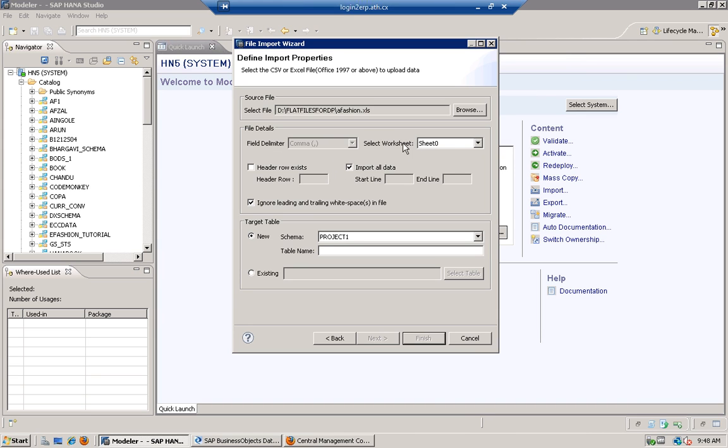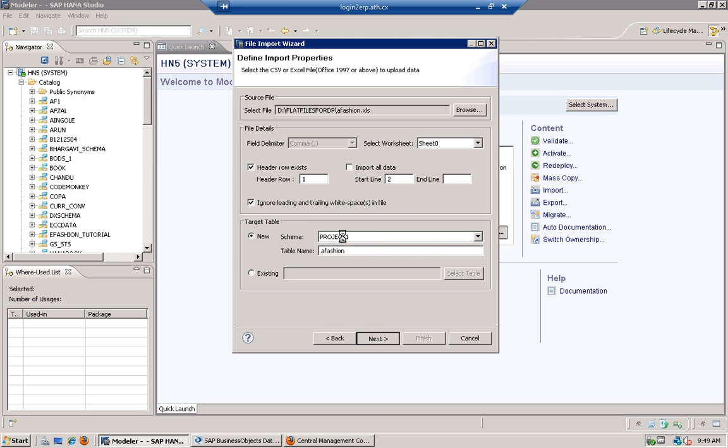I mention which sheet and what my delimiter is. Those options can also be mentioned. I don't want my header row, so I'll take that off. My table name, I define that as A fashion. Once I do that, I click the next button.